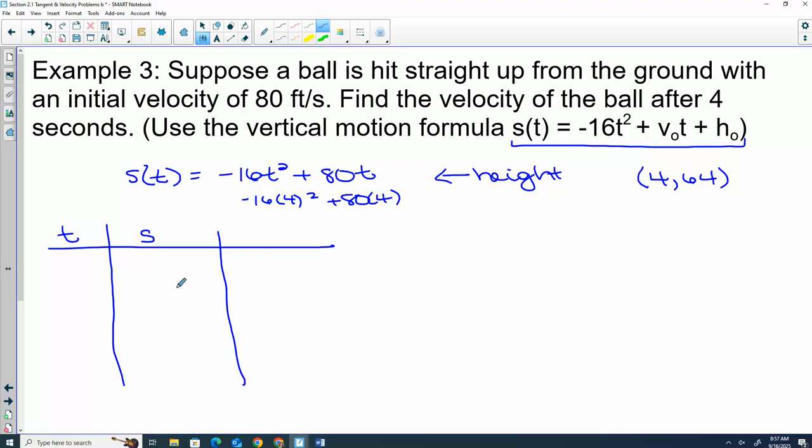Okay, so we're going to get a time, get our height, and then to get our velocity, we'll have to do the slope between those 2 points to get our rate of change. Is it enough to only go from one direction? No, we talked about that yesterday.